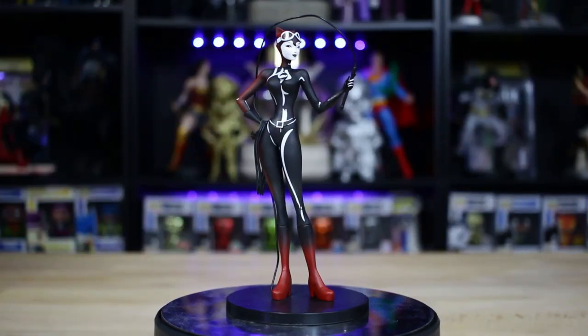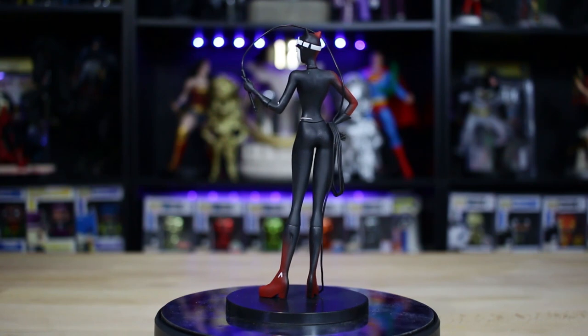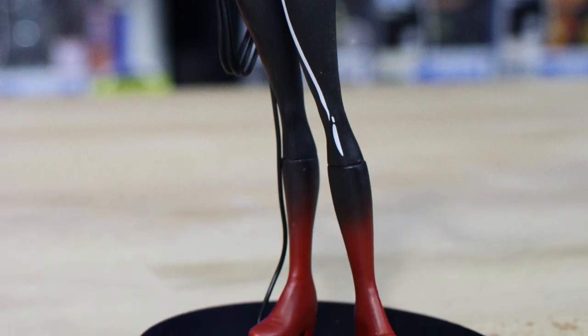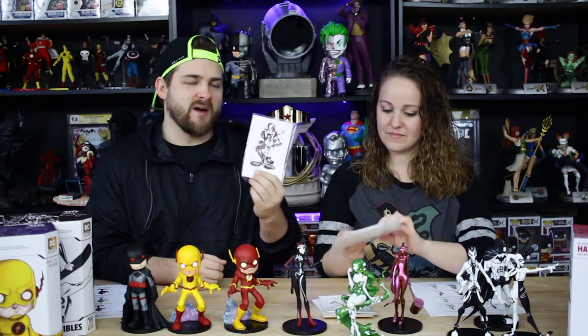And then I love this one as well — the Catwoman. She's well done, very very light. I think that her waist is just very cartoonish, it's so tiny, and then her hips and everything are just so exaggerated. And I love how her whip is wrapping around her too. That's the black and red faded version — that's actually what the artwork of hers looks like, so the normal version is actually matching what you would see. And again, inside of the box you get that art. Here's Poison Ivy, Harley Quinn, as well as Catwoman — all great pieces of art. You can see how beautiful her artwork is — and it actually translated into the sculpt very well. And again, there's another character that is being released that isn't within those main three, and that's Batgirl.